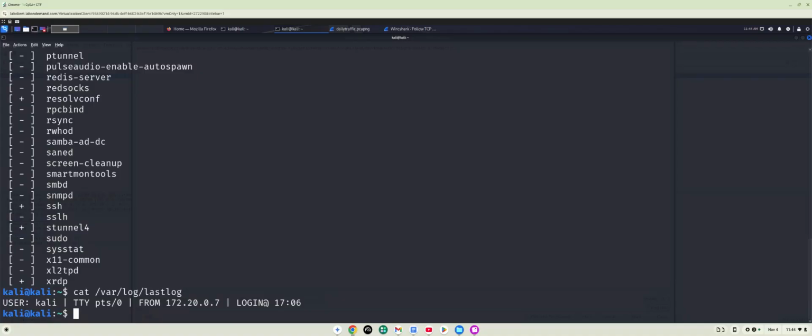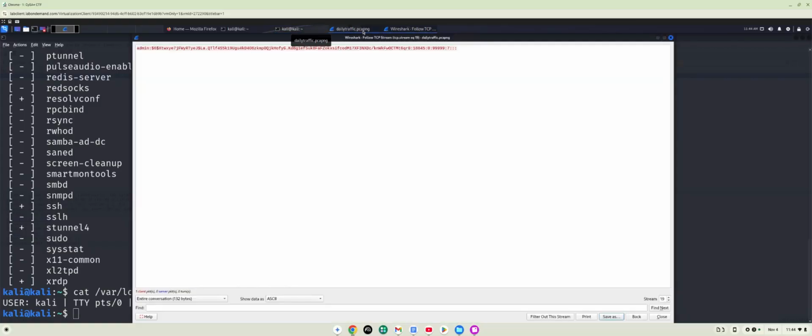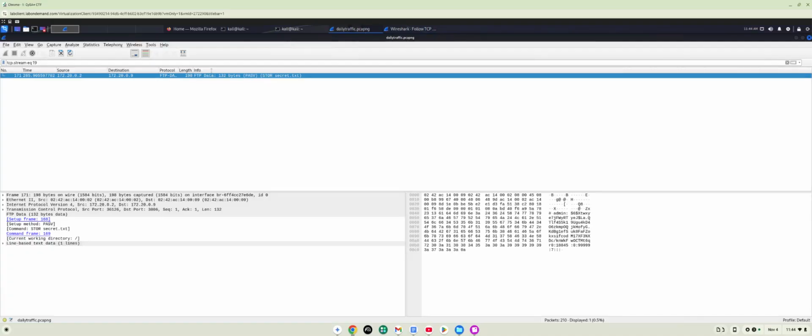All right, and we can see that. Look at it. There's our buddy at 172.20.0.7. This is the same person that downloaded that file. And let's go back to Wireshark to the traffic here. I want to take a look at something. I don't see it yet.